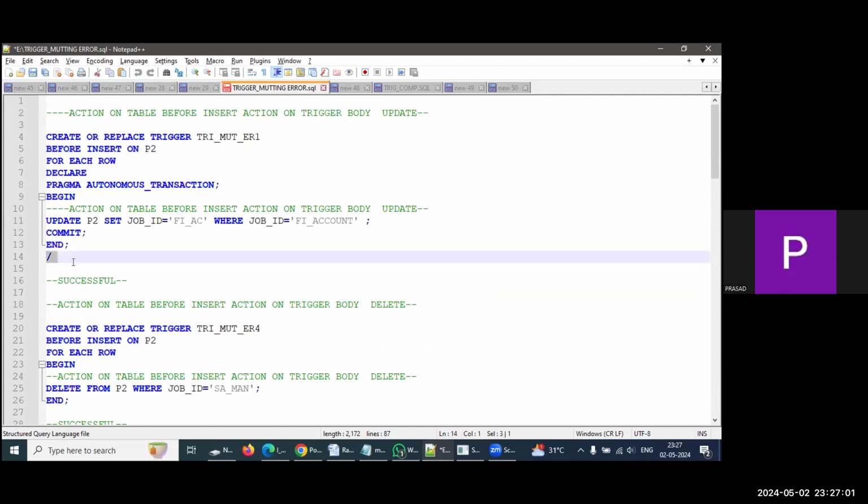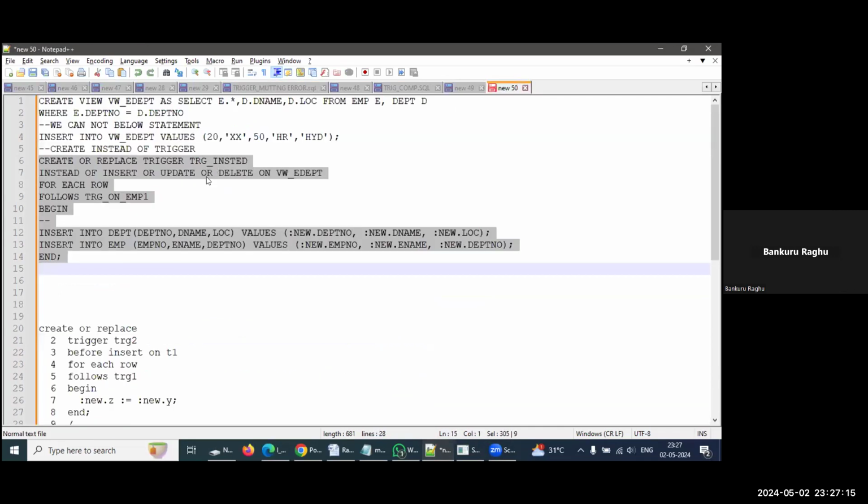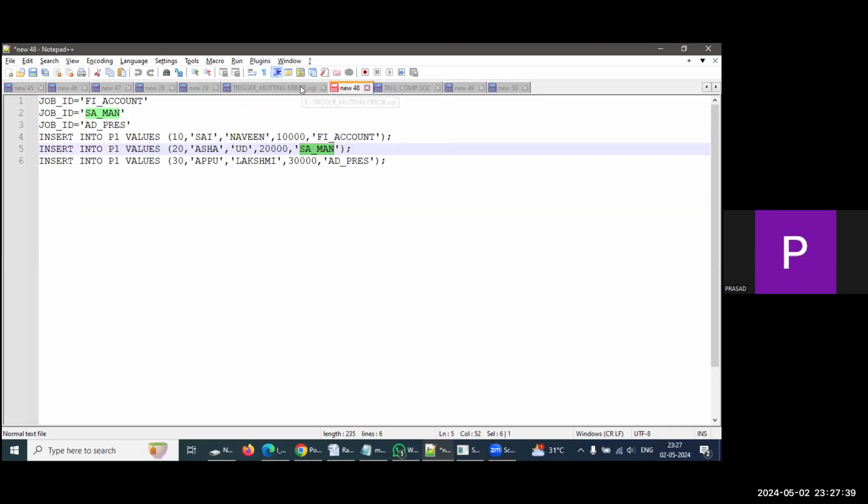There just write FOR EACH ROW. After that, before BEGIN. Even these triggers also you can specify one after another. No, instead of does not work. That is what I'm saying. Don't write it in the instead of trigger. Write it in any other trigger, calling from another trigger. This instead of trigger is not allowing you to call another trigger.